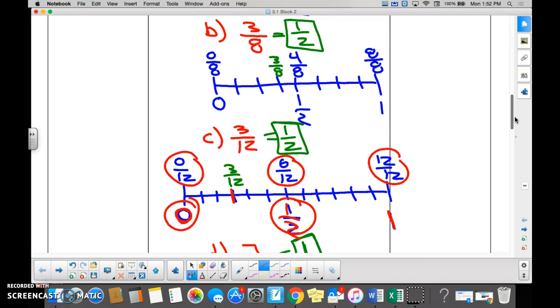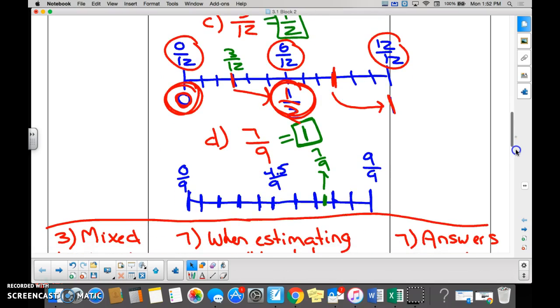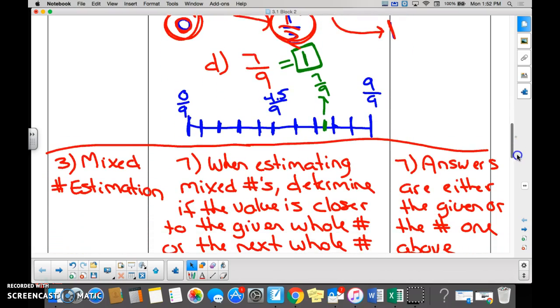So we had to decide, where should we go? Should we keep it at 0, or should we push to 1/2? What do we do? 1/2. Round up. 1/2, because if it's in the middle, you give it a shove. So let's say it was in the middle between 1/2 and 1. If it's in the middle, where would it go? 1. If it's in the middle, you always give it a shove. Okay, cool. Sliding on down. This is going to be a bit of a long video. I apologize.